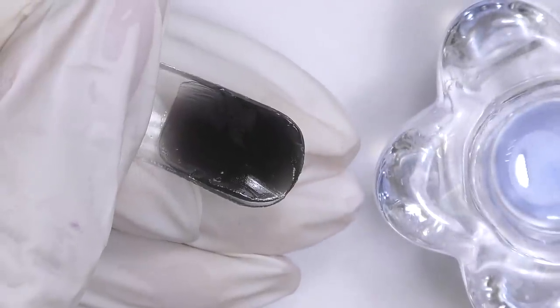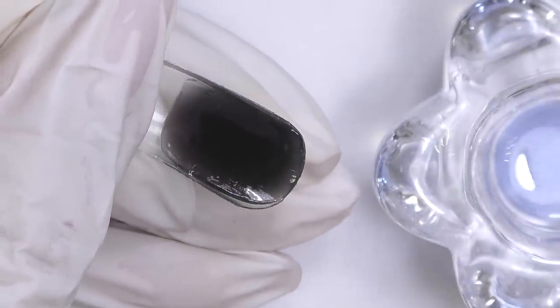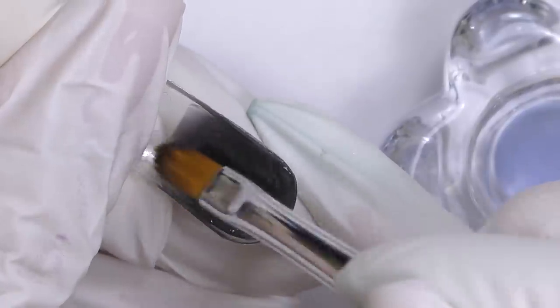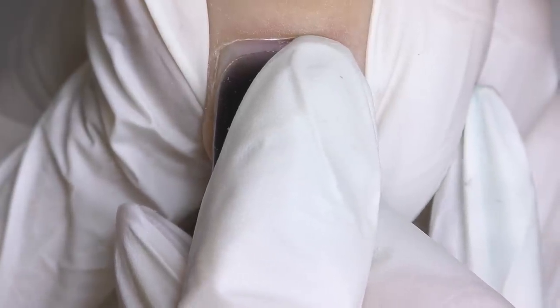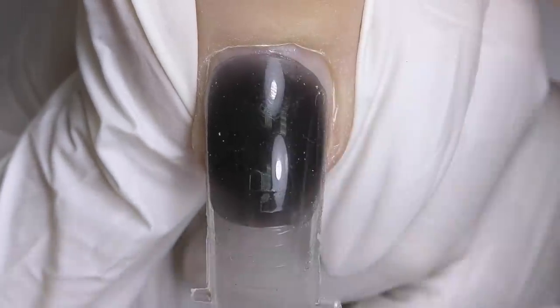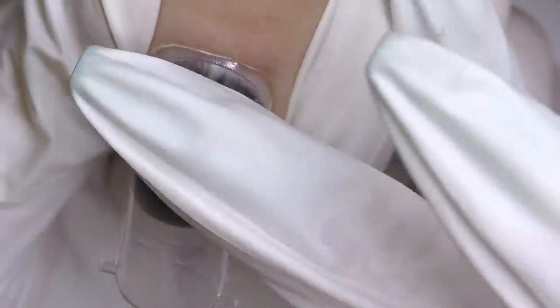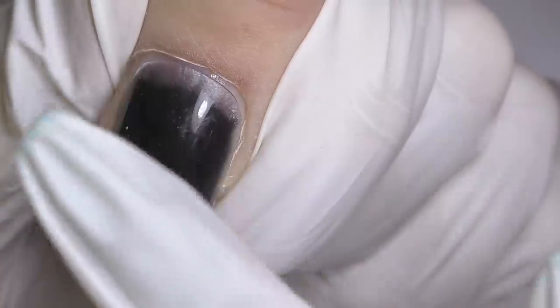You need to sculpt it the same way you would create an actual nail. It should be thinner at the cuticle, thinner across the sidewalls, and you have to build the apex area in the middle, which is the thickest part. We decided to do a short nail just to see how it goes. After the application, it is time to fit the dual form on the nail — first you press, then carefully slide it closer to the cuticle. I decided to leave a small gap near the cuticle, partly because this is black poly gel.